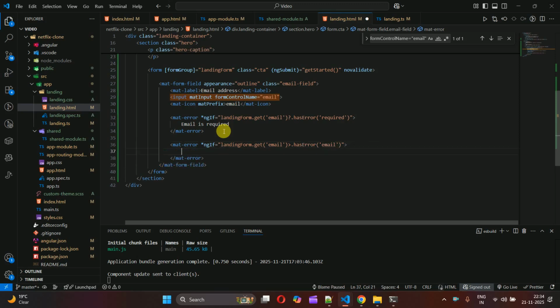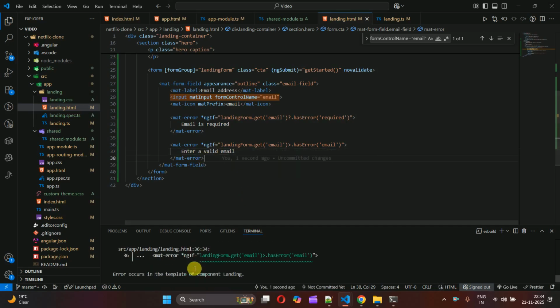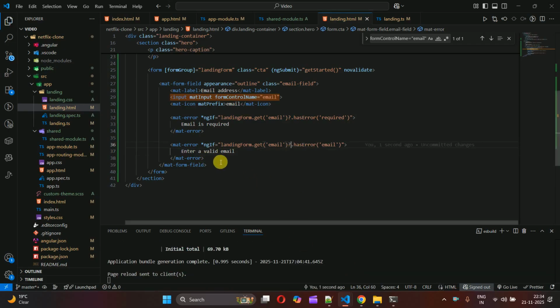So in that case we have to show enter a valid email. After that we are getting some error. Okay, here we have to put the question mark, and our error is resolved.